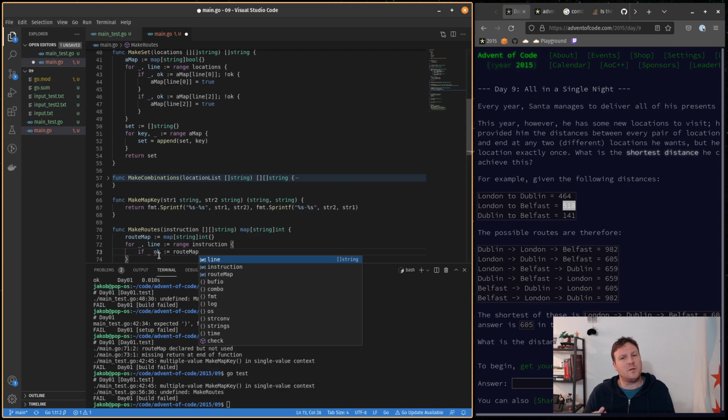Since we're doing both of them at the same time, so we're saying if the route map, and then we got the key. So one of the keys is going to be, should I just make two?